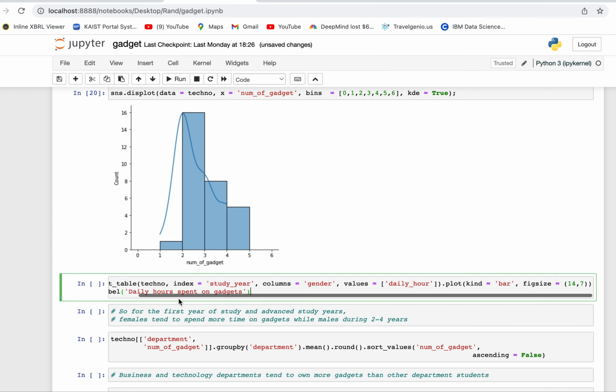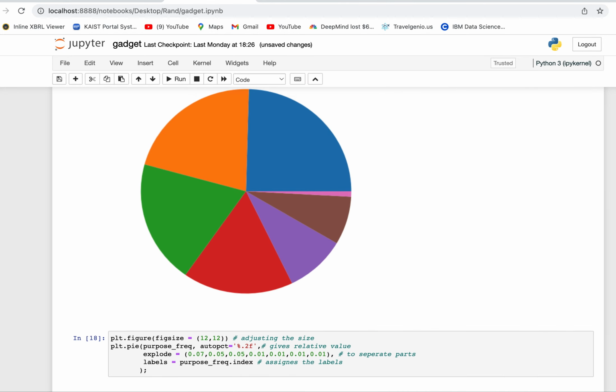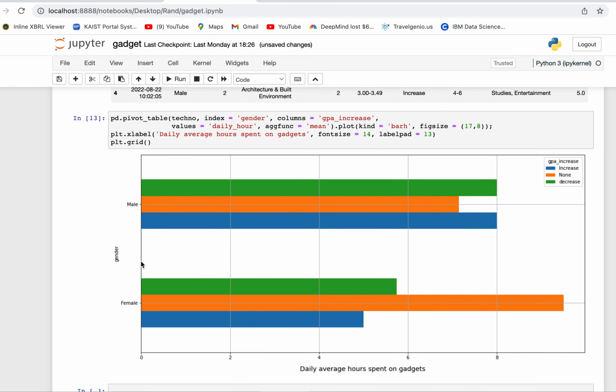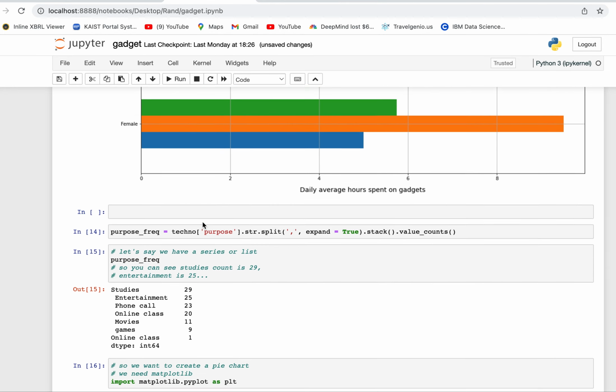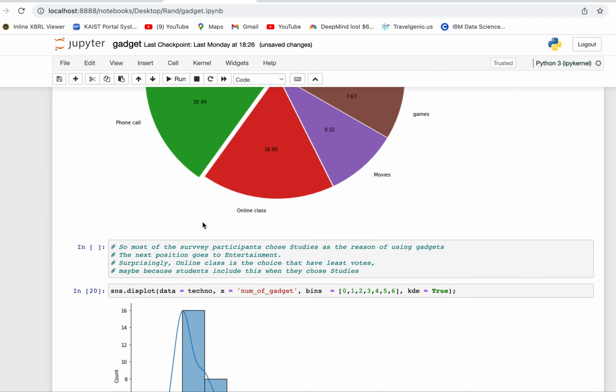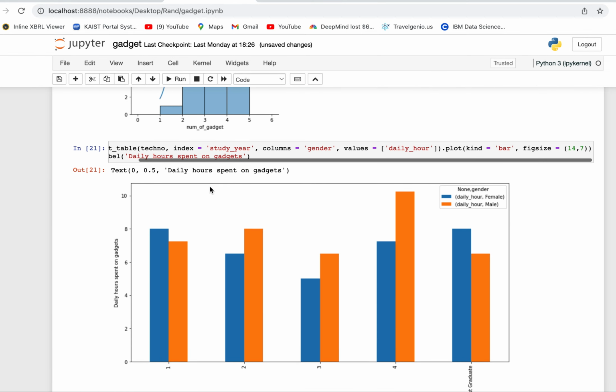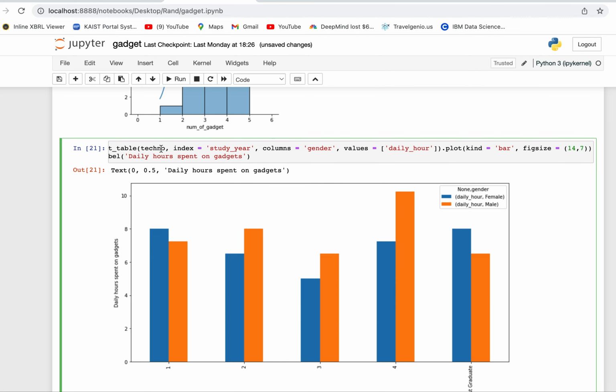The next thing, I'm doing the same like the pivot table we did here, and I'm not going to go into detail for this one, but I will explain what I did. As I said, data, then index.